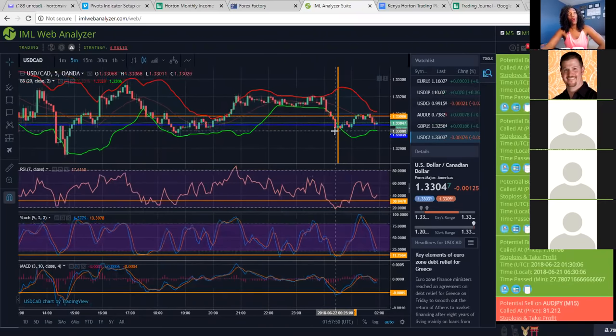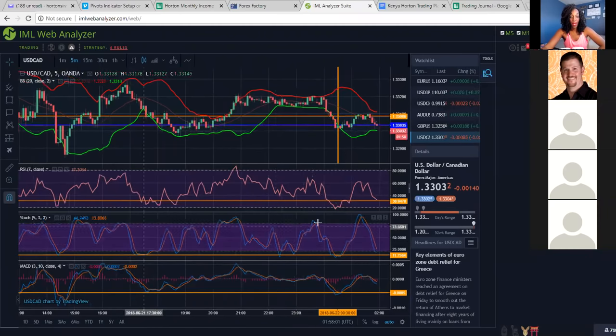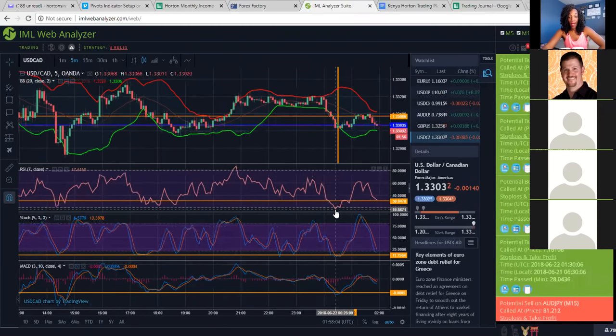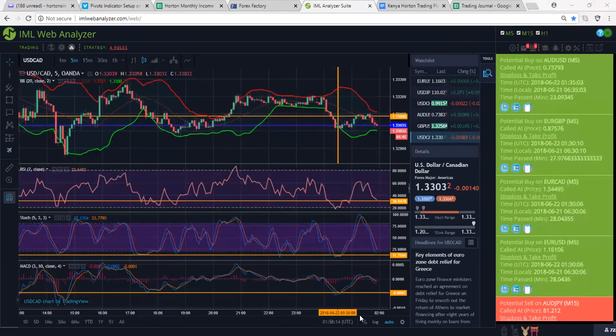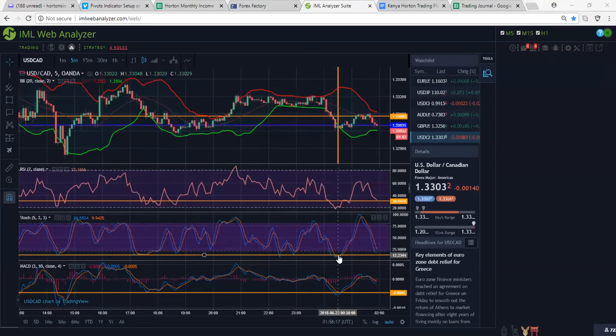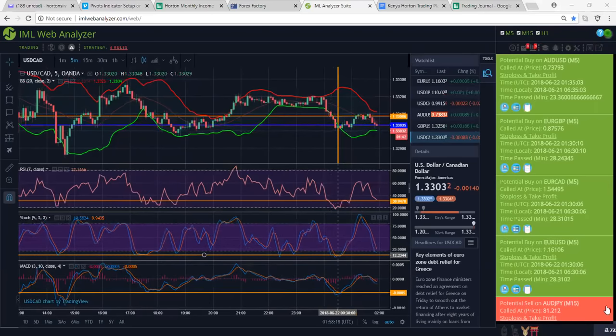So what I normally do is I check the 5-minute and I scan it really quickly. Once you start to use the rules, you will go through it so quickly. You'll see that, okay, price closed outside of the Bollinger Band. The next thing you want to look for is your RSI. Is your RSI below 20 and pointing up for a buy? If it is yes, then you say, great, and you move on to the next thing. What about the stochastic? For a buy, you will want the blue signal line to cross over the red. Let me check the chat.